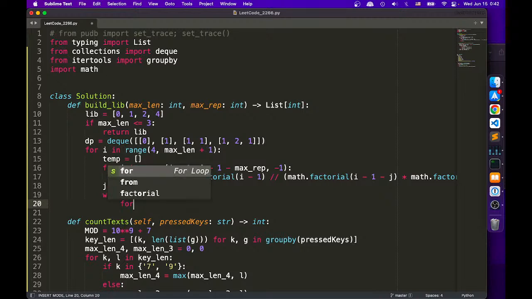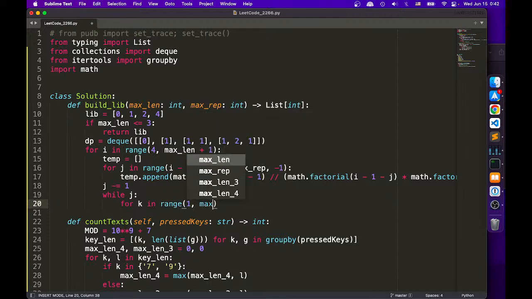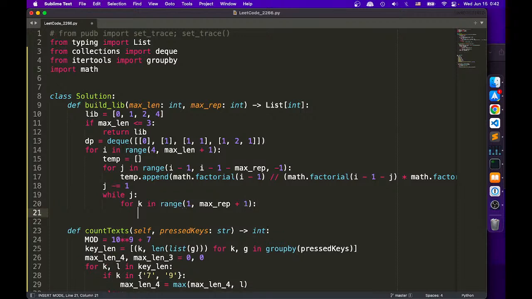So for k in range, basically it's just 1 to max repetition, right? There's 1, 2, 3. And i minus 1 is the current number of possible slots.